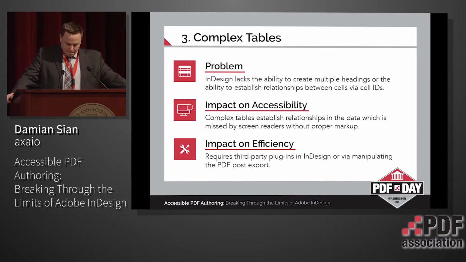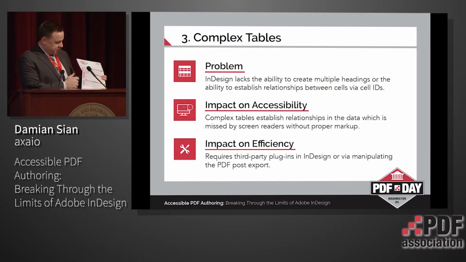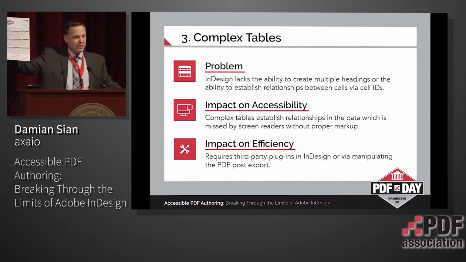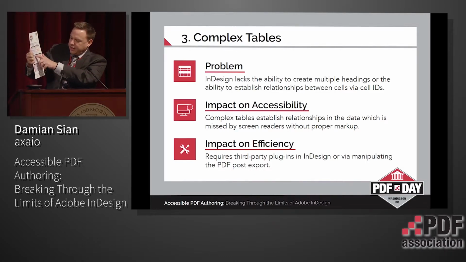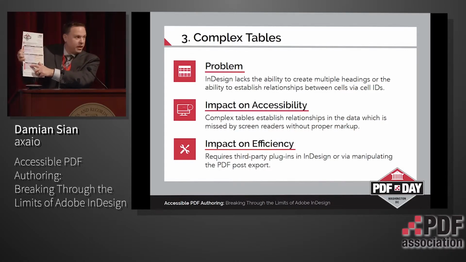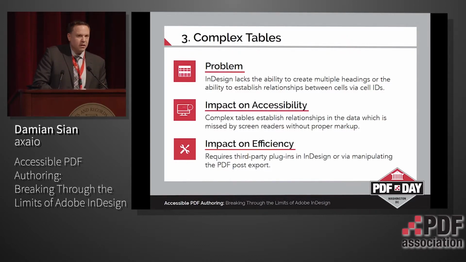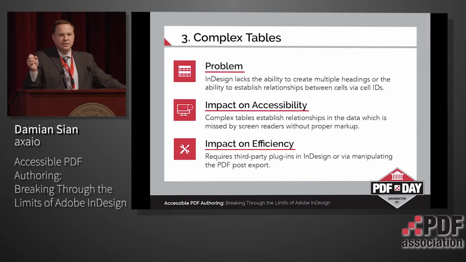Complex tables. So InDesign right now can put a table heading on one column and make a TH for one column. If you have something like, oh, this is nice, I have this here actually, our agenda for today, what we have is a complex table, right? So this is one table set in Adobe InDesign. I have header, header, header, header, okay? So if I'm in a data cell and I need to understand what headers are associated with that data cell, I cannot do that in Adobe InDesign today. I have to bring it out to the PDF and either manually interfere with that or use automated tools.